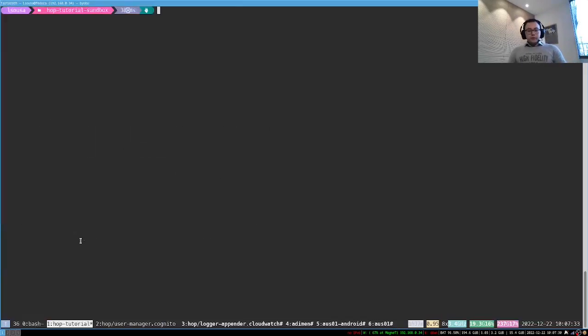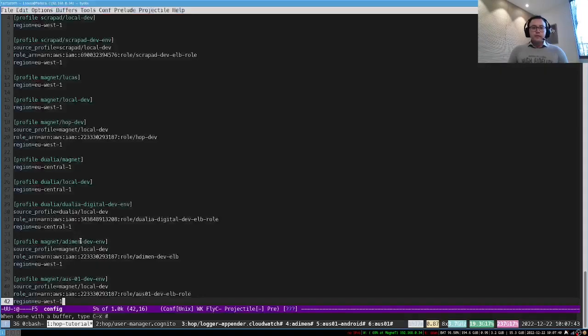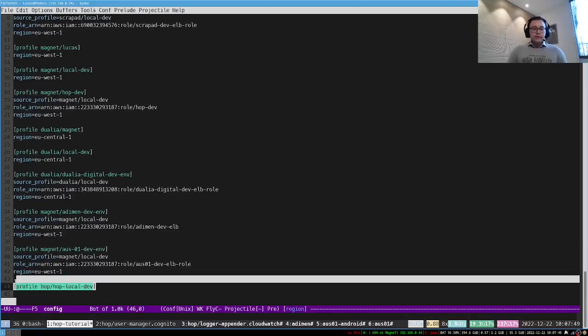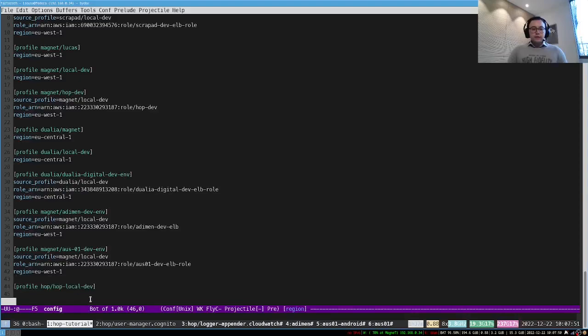So I will move to a different terminal and I will edit it with my text editor, Emacs, the .aws/config file. Once here, you might see that you probably have the hop local dev configured, and we also need to add the extra information that the hop CLI printed for us.